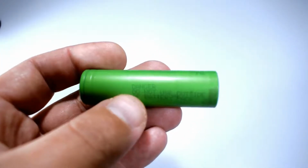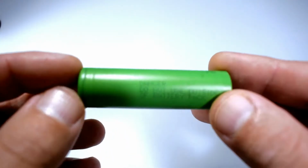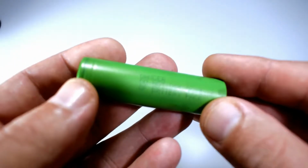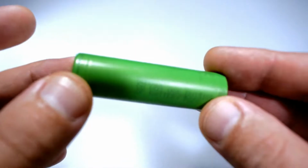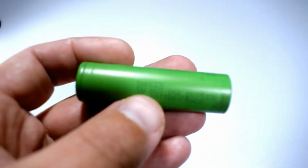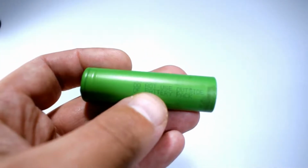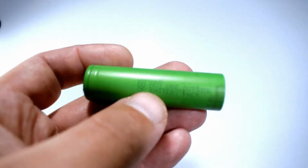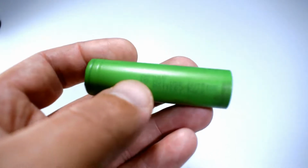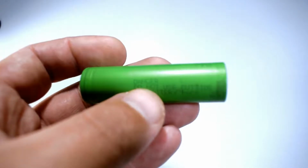Now, don't get me wrong, over the years I've had a couple of hard short issues with batteries, but because of my quick thinking and my reaction times, I've managed to save them. The first thing you notice when you've got a hard short on a battery is it gets hot. Extremely hot. Now, this is the first case before it even thinks about going into a thermal runaway. You're going to get excessive heat off your battery, which you're going to notice, especially in a mech mod. You're going to feel heat through the metal body of the mech mod, and in my case, I instantly whip the batteries out and save them.